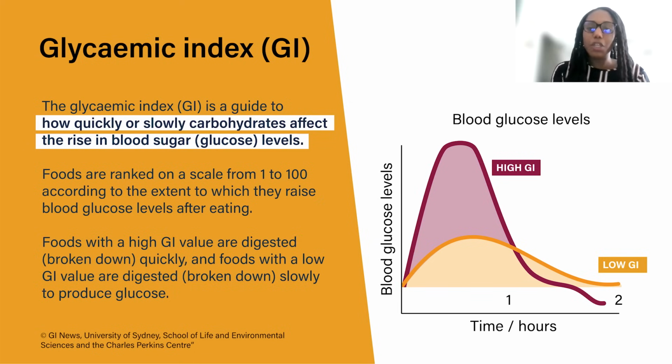So the types of foods which are going to have the lower glycemic index are foods which have a bit more fibre in them. So they tend to be less processed. And they might also be in combination with fats or proteins. And this is where we can start to think about glycemic load. So glycemic load is our body's response to food in relation to the glycemic index of the food, the GI, but also what else you have with that meal. So is that meal or food also in combination with fats or protein?